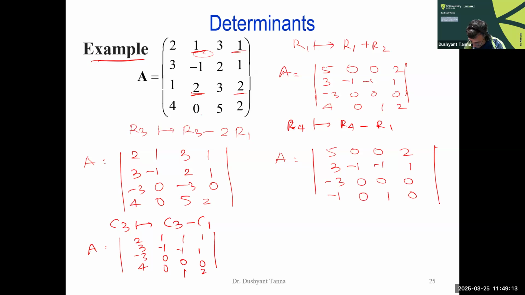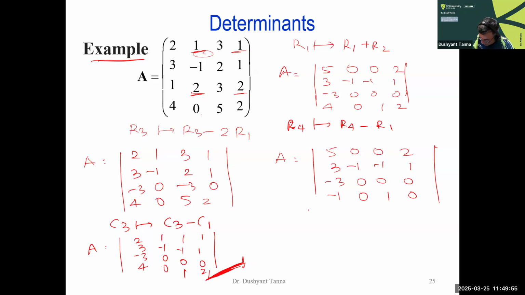You might still think of getting some more. You can still change your column 1, you don't have to. If you ask me how many zeros you need, it depends. No straight answer. The more the better. But if you are taking too much time in bringing more zeros, you could have literally stopped at this stage. Once you achieve 3 zeros, that's it. Just stop and do the calculation. I'm just showing you further how many zeros you can bring. I'll do one more operation, then I'll stop. But you could have literally stopped here. Then go for the expansion, because getting more zeros doesn't help you so much.